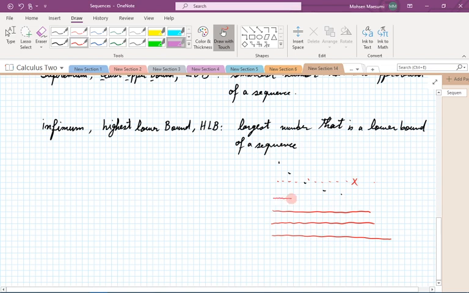There is a critical point that separates all these ones that are exceedingly below my sequence from the ones that are going to cross some of them. So this is what we refer to as the infimum, sometimes abbreviated to INF, or a variety of other abbreviations. So this is some sort of a floor below your sequence. You want to hold everybody above it, but then you don't want to let anybody cut through and go below this line.